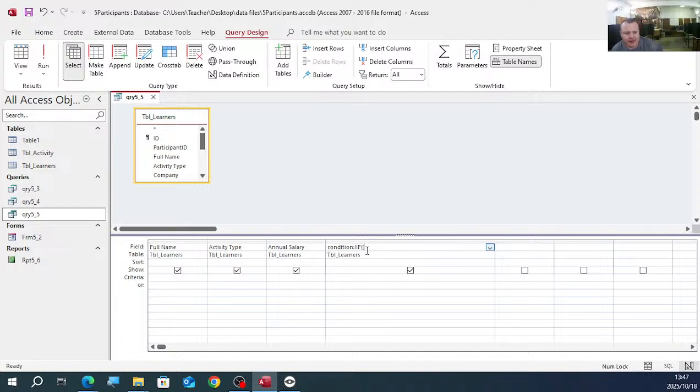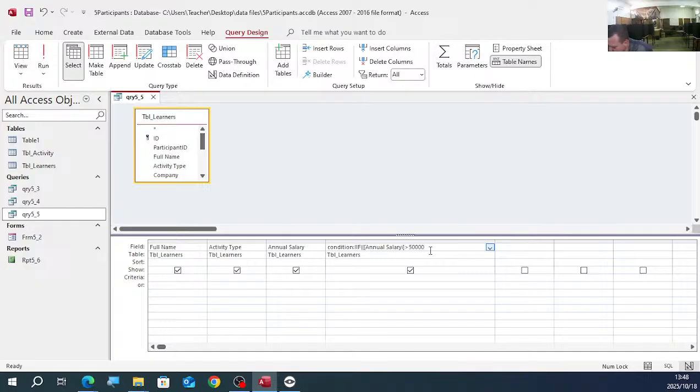So here we have, if what? If the annual salary is bigger than 50,000. Wait, don't give me my error. Don't give me the error.